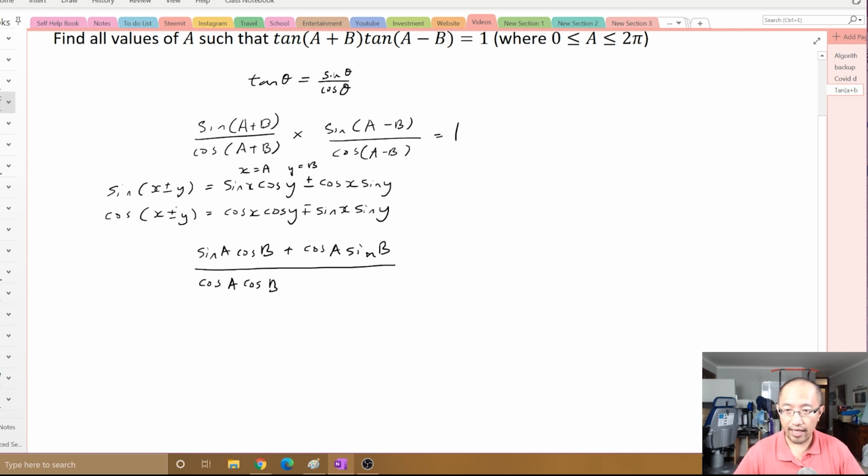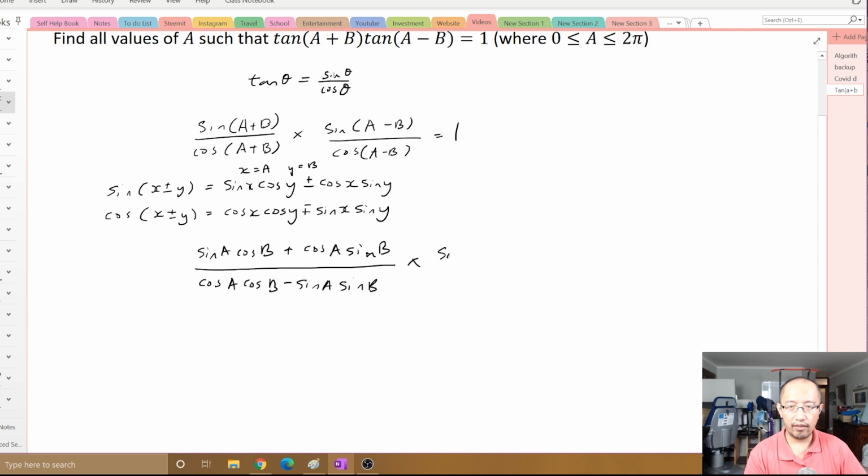Okay, now notice how this is a plus minus, this is a minus plus. So if it's a plus here, then it'll be a minus here. If it's a minus here, it'll be a plus here. So because it's a plus here, I'm going to write minus sine a sine b. Okay, then I have times. Okay, then I'm going to copy this out. Sine bracket, oops, not copying that, I'm copying this.